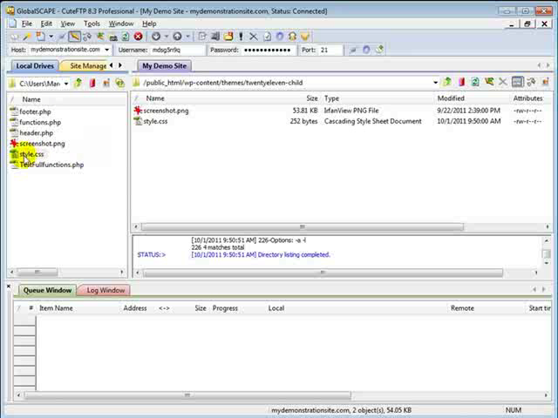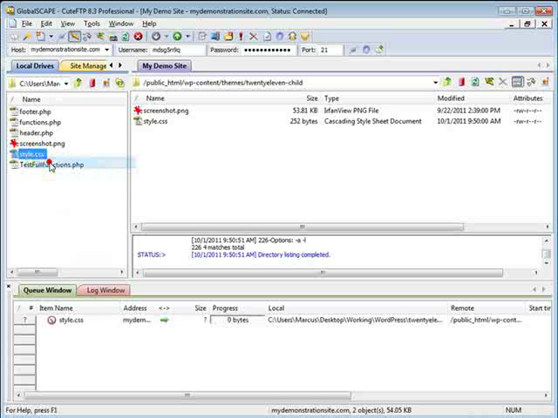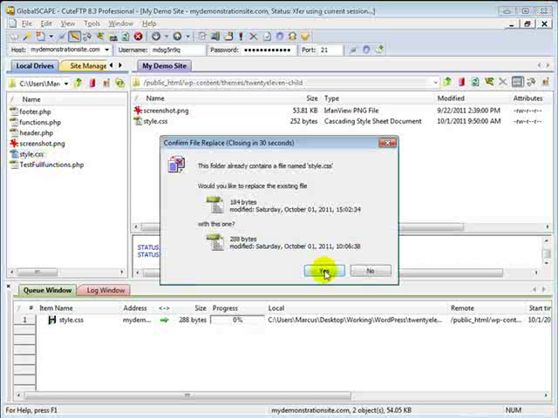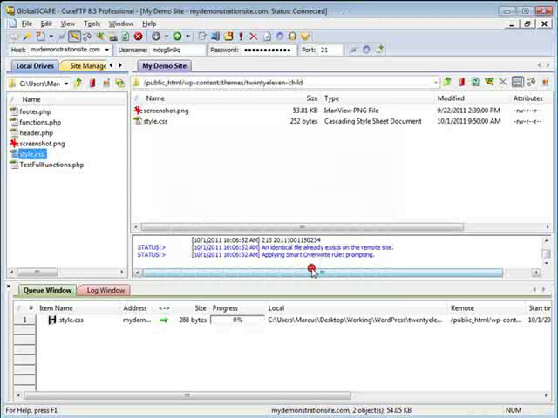Now yes, you can do all of this work inside the editor portion of your WordPress site, and I'll show you that here in just a second. But let's first go ahead and upload this and overwrite the existing style.css. Again, this is in my child theme here. And you would do the same thing if you're not using a child theme. You would just do this within your parent theme and overwrite your style.css in the main folder or the main directory of your parent theme.